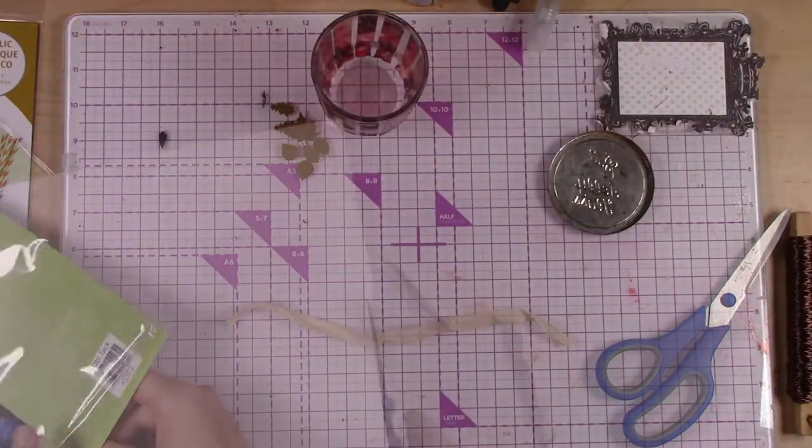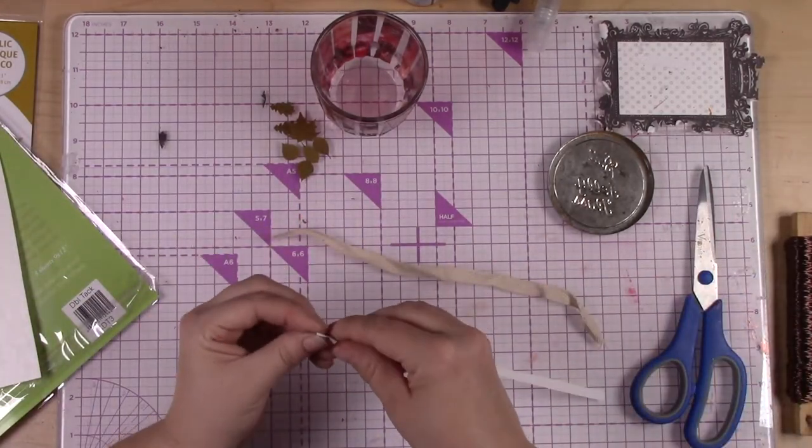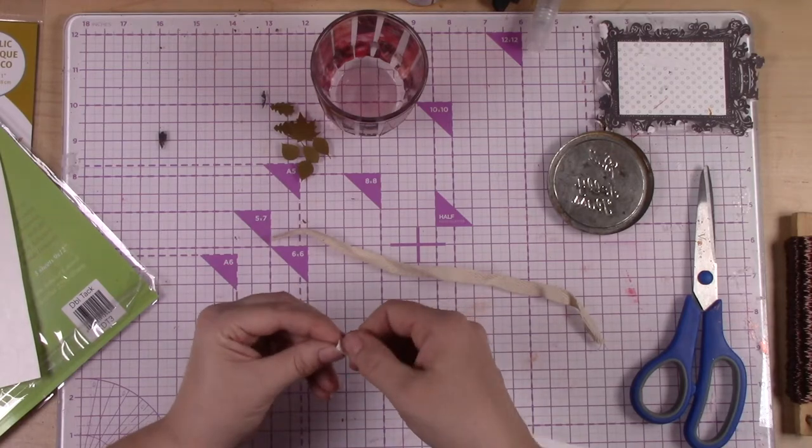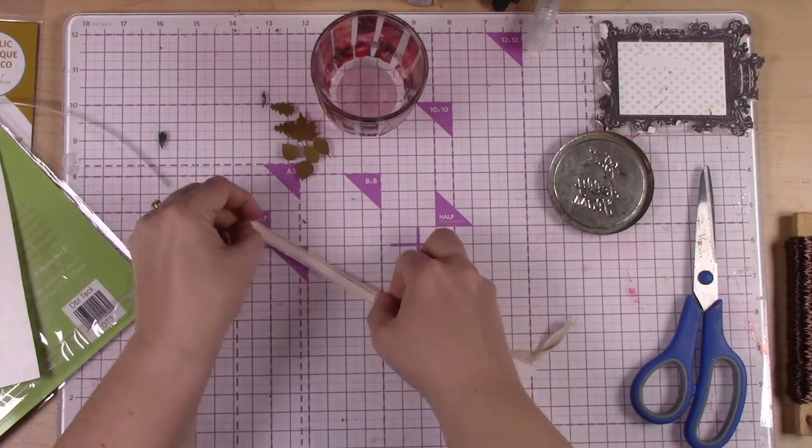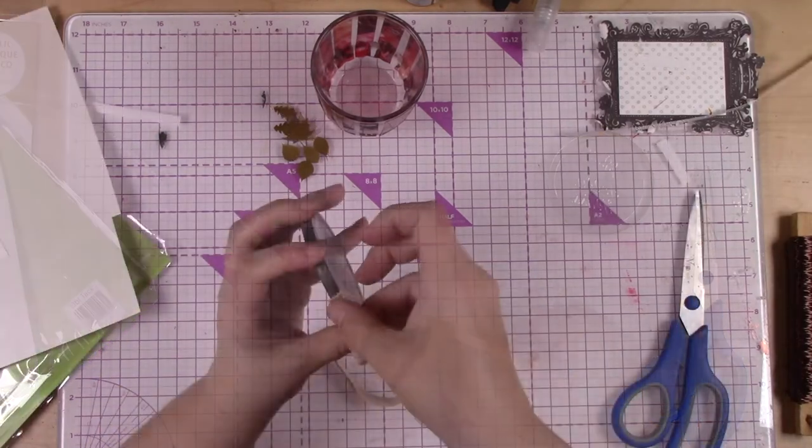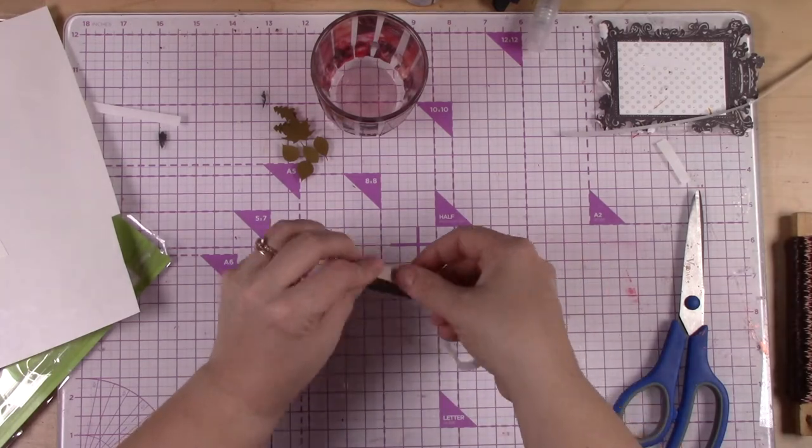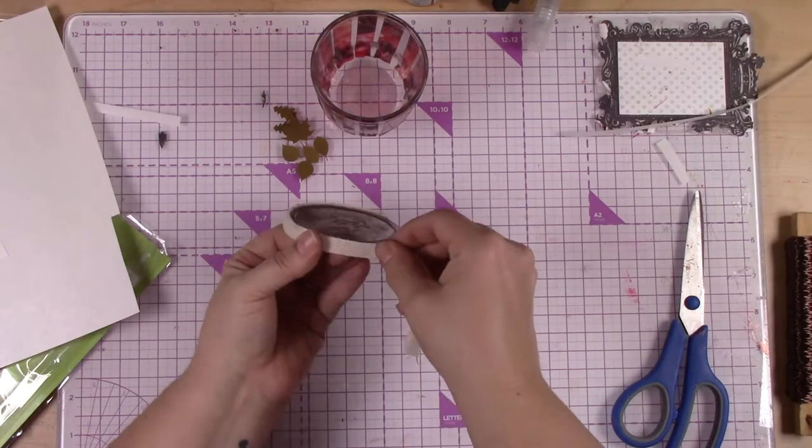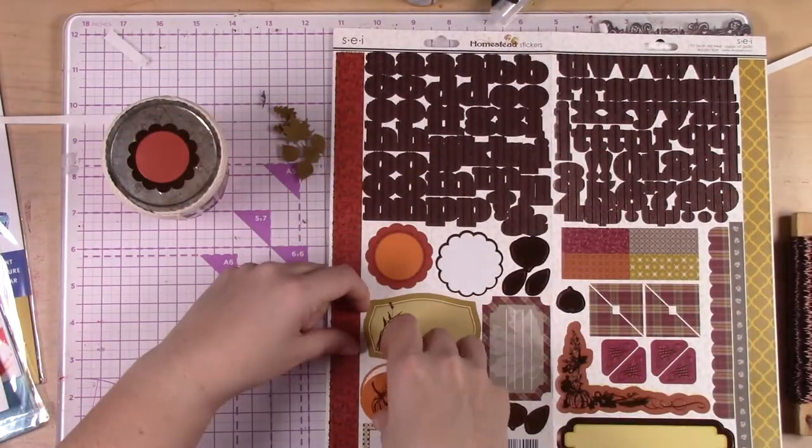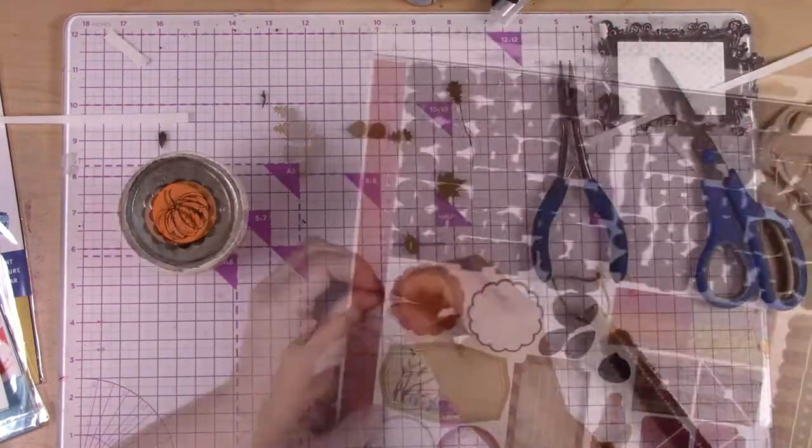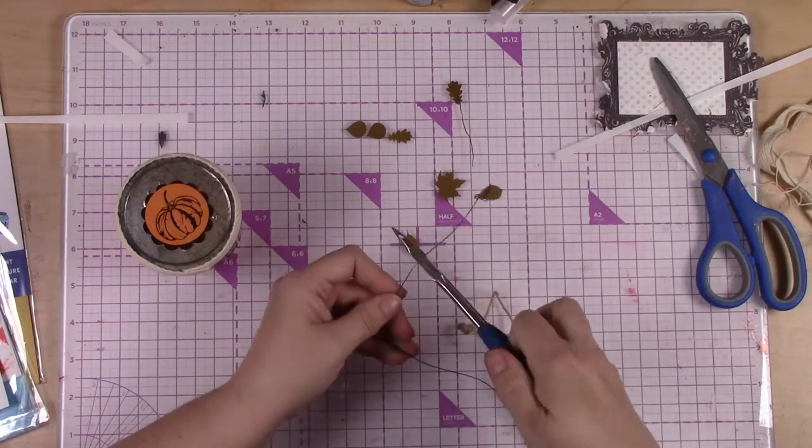Okay, so now that that is done, I'm using some double tack mounting film and I'm going to decorate the lid of this votive holder. I really like to use double tack film on ribbon because you can cut a nice thin strip, it's easy to use, and it works really well and holds forever. It's very durable and very strong, so it's very nice and easy to use. So now that I have some ephemera, I'm just adding to the lid just to give it a little bit more festive feel and it's got a really cute pumpkin there.